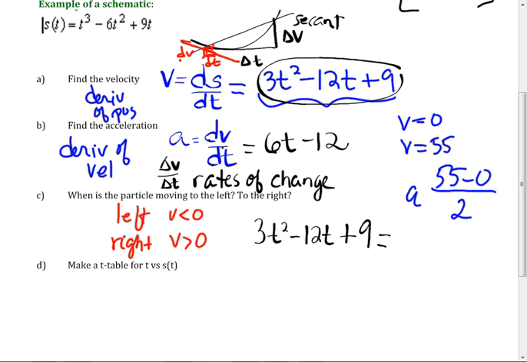Okay, does that make sense, girls? What does the velocity have to be if you're going to go forward and then you're going to go backward? You have to stop, don't you? So we're looking for the place where this particle is going to stop before it can change directions. If you're in reverse in your car, you have to stop.